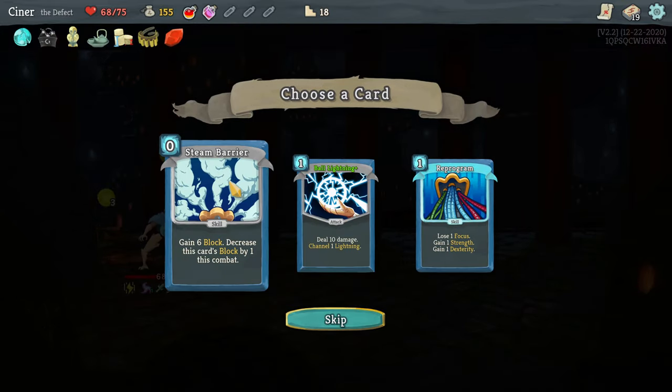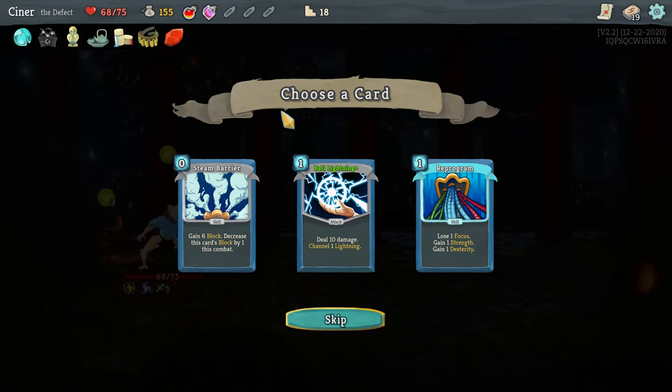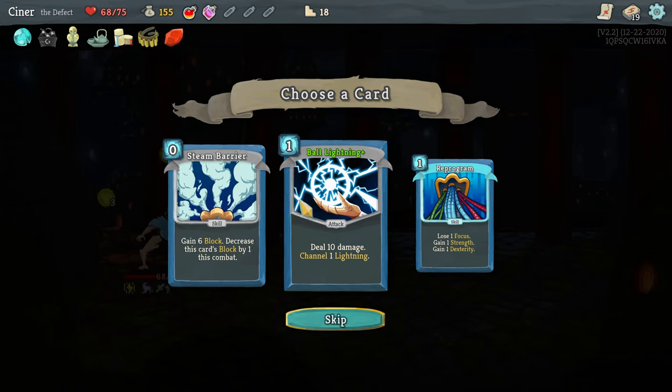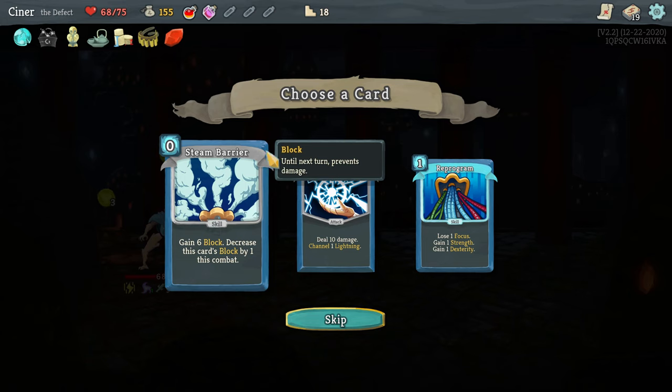Steam barrier, 0 cost, gain 6 block, decrease this card's block by 1 this combat. So that's really bad. Long term, great short term. Great short term, a free block. Long term, however, that's not going to be a very great block. And it's going to start sucking to draw that card.